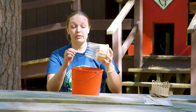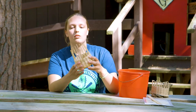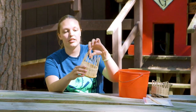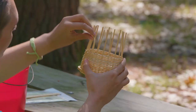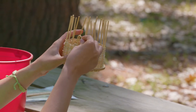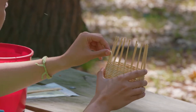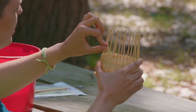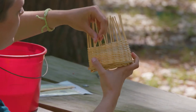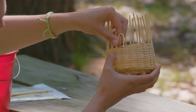Our basket has been in the bucket for about five minutes, so we're going to see if it's ready. You can start on any spoke — I just pick the one in front of me. I naturally bend to my left; if you're right-handed you'll probably want to bend to your right, but either way you're tucking it in the same way. This one is pretty good to go and isn't giving too much trouble, so we bent it over to where we have just enough to tuck it in.